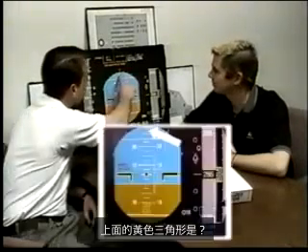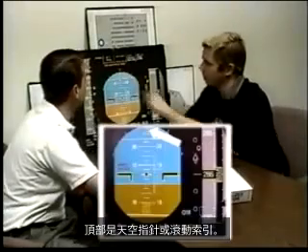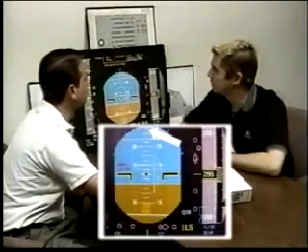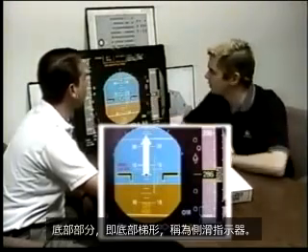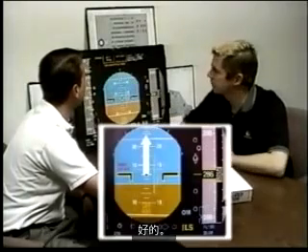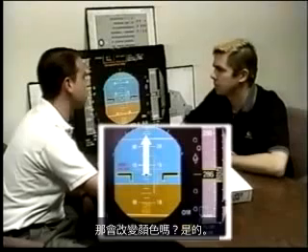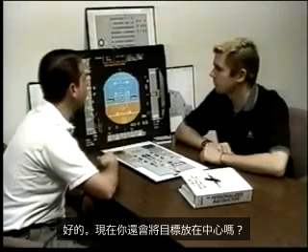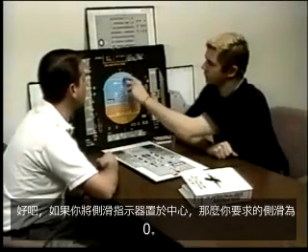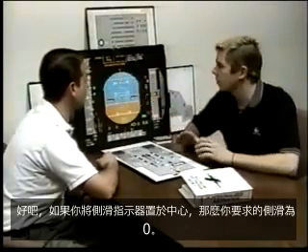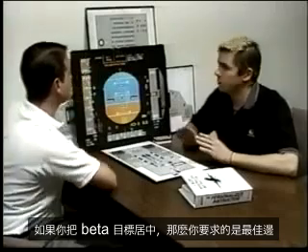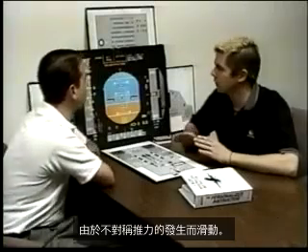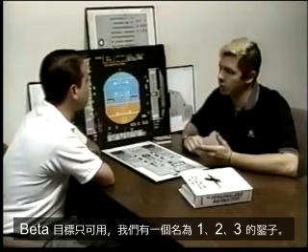What's your yellow triangle up here? The top part is the sky pointer or roll index, and the bottom part, the bottom trapezoid, is called the side slip indicator. Okay, it's yellow, so it's a side slip indicator. Will that ever change colors? Yeah, it could be blue when it's the beta target. Okay. Now, would you still center the beta target up? Well, if you center up the side slip indicator, you're asking for 0 side slip. And if you have the beta target centered up, you're asking for the optimum side slip for the asymmetric thrust that's going on. Beta target's only available, we have a gauge called 1, 2, 3.